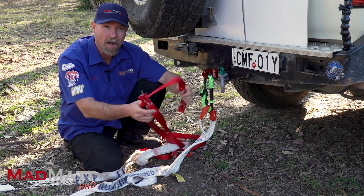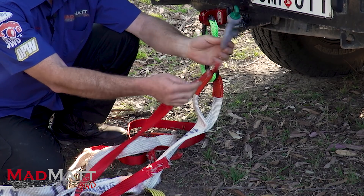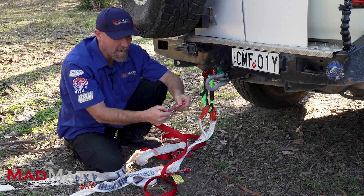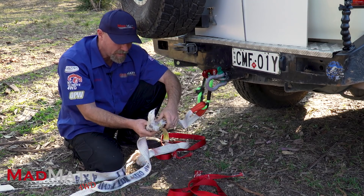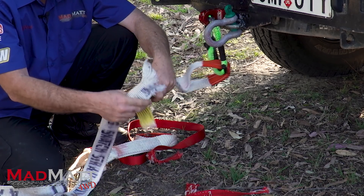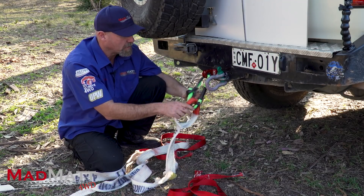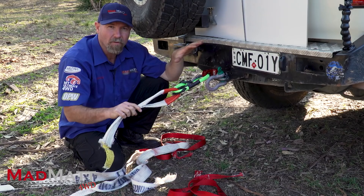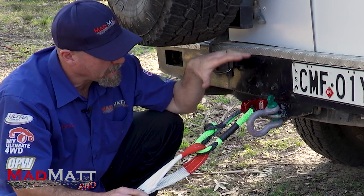The second one failed at both points. That gray area is from where it was around the bow shackle and came out — it's actually melted and generated a fair amount of heat in there. The beauty is it did fail at the fuse point as per design, which is excellent. Generally, when people are getting killed in snatch recoveries, it is happening up at this end — because they're not using correct equipment in this end of the recovery.